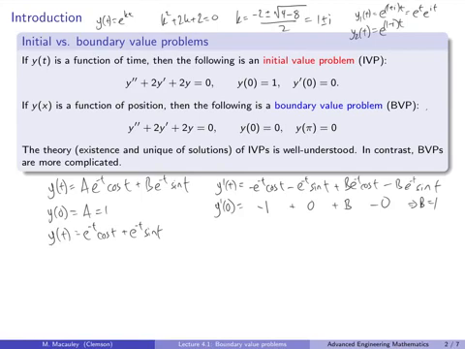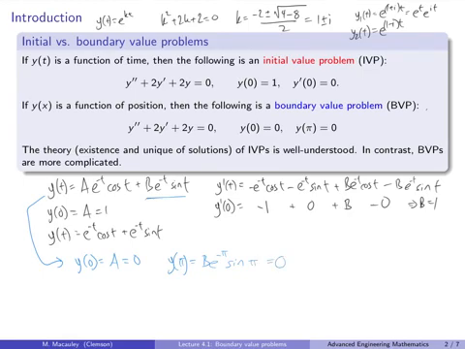So we get the same general solution, but now if we want to use the boundary conditions, y of 0 equals, we plug in 0, we get a, and that equals 0 because we get a times 1 plus 0. So now we know right away that there's no cosine term. So let's do y of pi. Let's plug in pi. And so we don't have to worry about the a term. We just look at the second term. We get b e to the minus pi times sine of pi, and that equals 0.